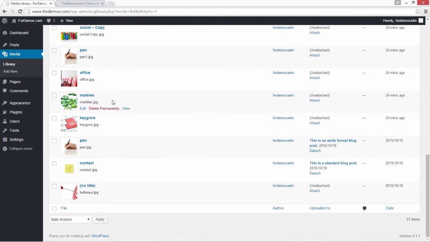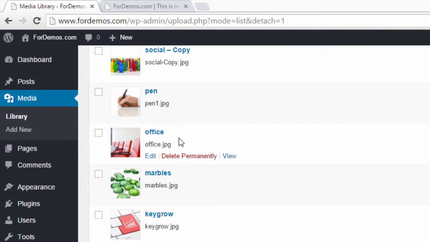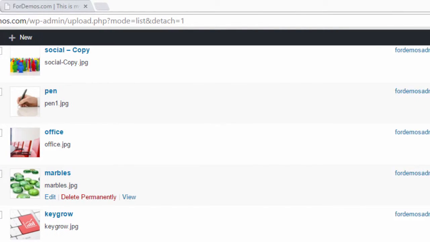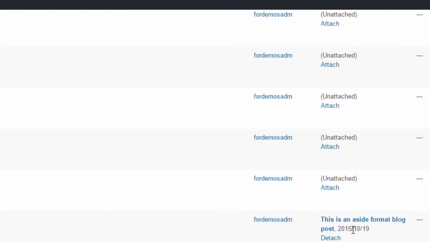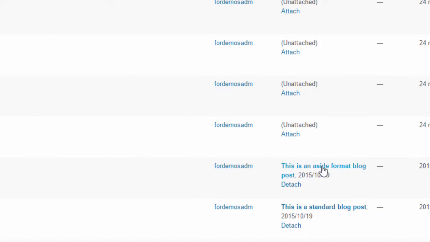Whereas if you upload it, as I've done, through the media library, then you get a lot of unattached images or unattached media, and you can attach everything if you want, or I would say there's no real harm in leaving it unattached, and it's there if you want to use it for a future page or post. So as you can see, for here, this is attached to a post. So if we were to add an image directly within a page or a post, it would automatically be attached.